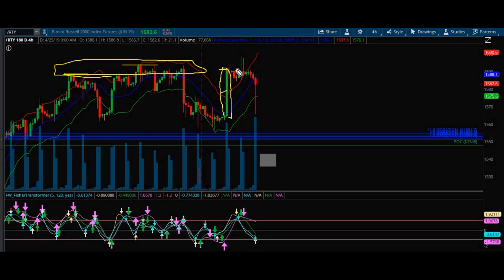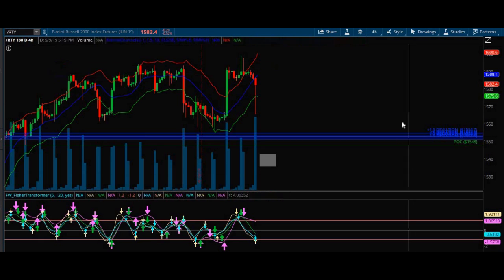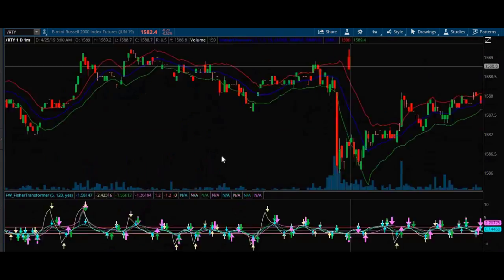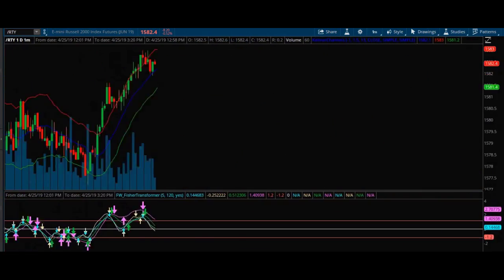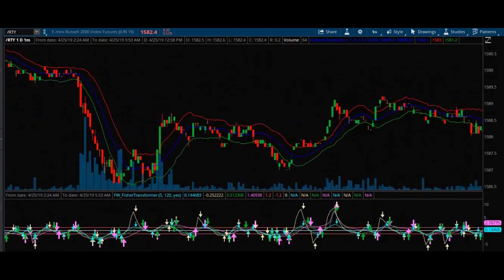And once Wednesday came around, we got these two candles formed, these two rejection pin bars, as I call them, and basically that made me very confident to just hold this weekly trade. What happened initially was we opened up bearish today, and let me just show you this too if I can. Let me pull this back down to the 1-minute and show you how today went. Where are we even at?